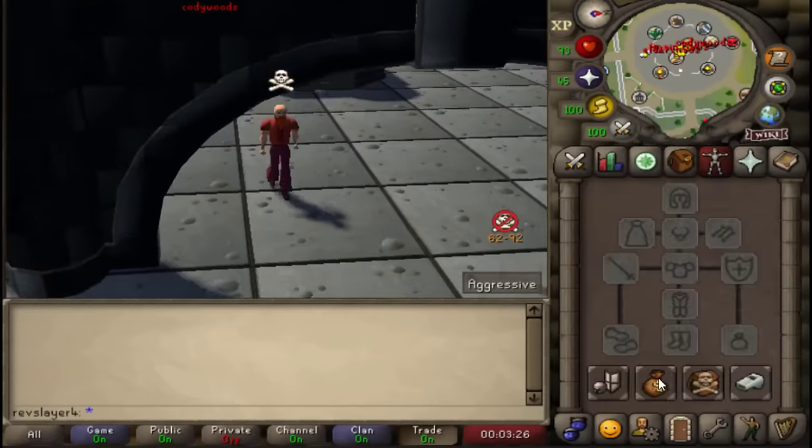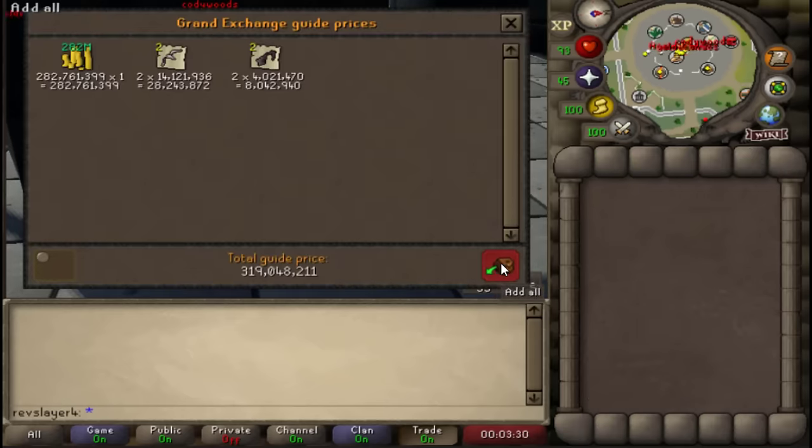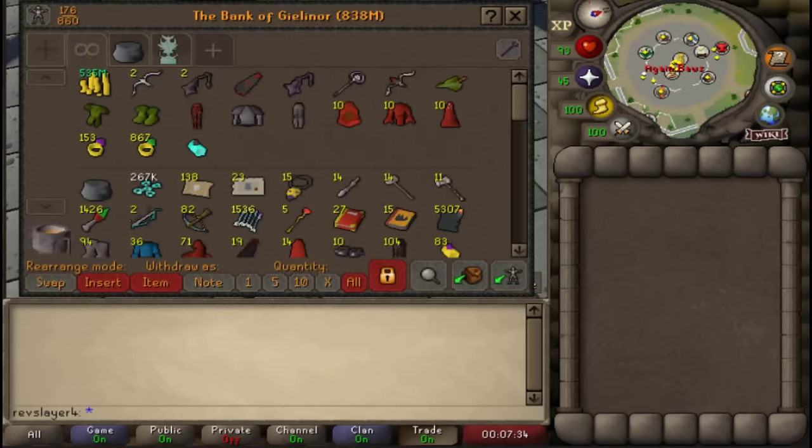I decided not to sell the weapons and keep the weapons I get, just as little trophies, but altogether we made 319 mil just off the Revenant loot alone. Our final bank value is going to be ending on 838 mil, and it feels really nice to have made all of that self-sufficient at Revenants from level 3.